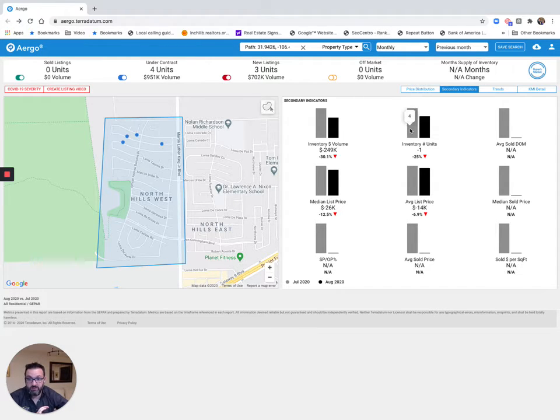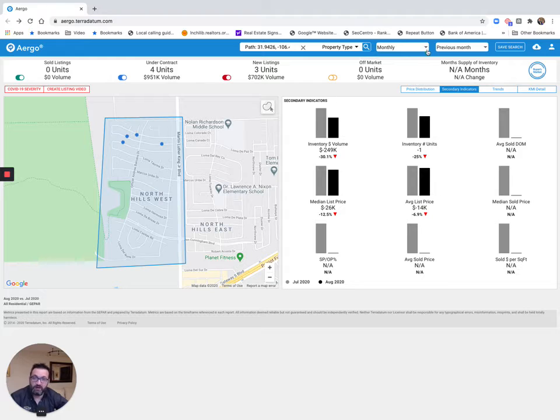But in this case, there actually is only 4 pieces of inventory total. So that's kind of crazy, but that is what it is. So we are looking at 4 pieces of inventory total, of which all are under contract. So this area of North Hills is currently in a great environment to maximize price. Okay, and that's the conversation that I'd be having with a listing person or with a listing client as I'm sitting there talking to them about what is going on in the marketplace.